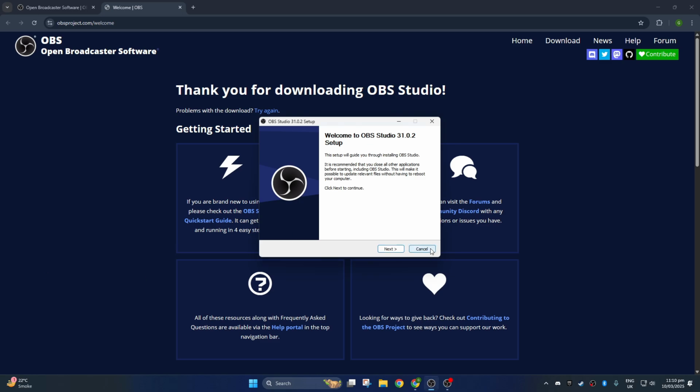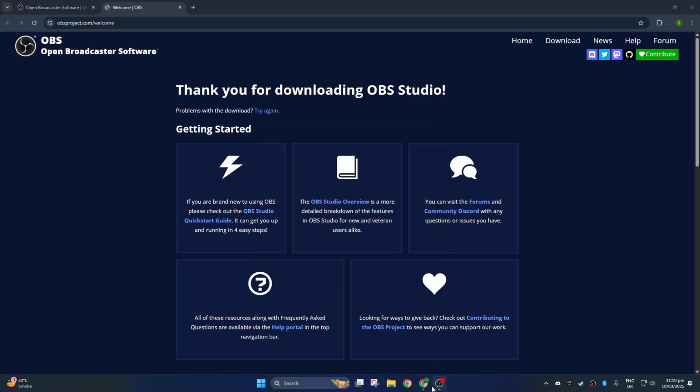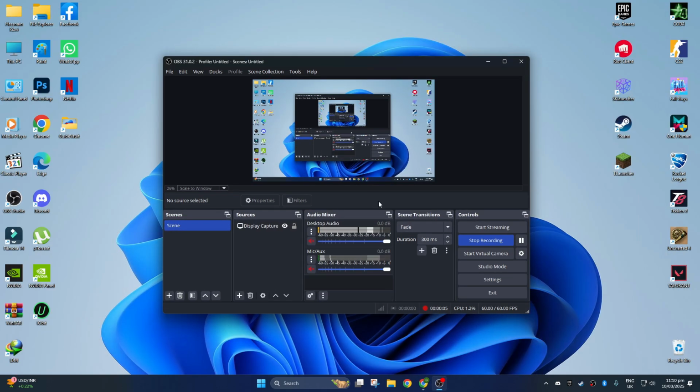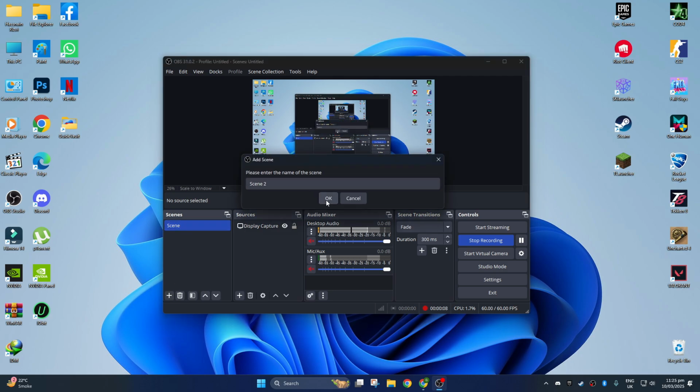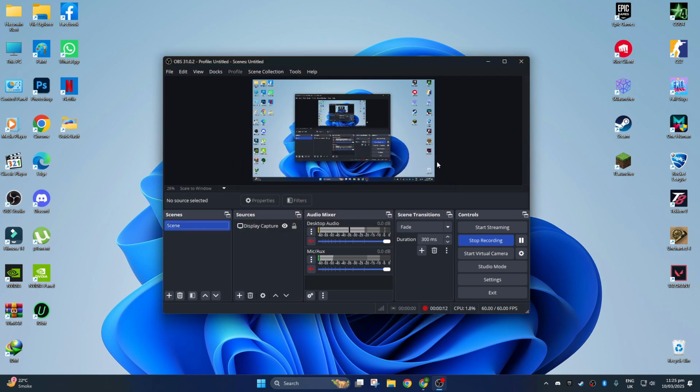Now, as you can see here, I've already installed the OBS and have been using it to capture videos, and I will now give you a complete tutorial to set up this software to get the best results. First, go to the scenes. I've already added a scene because this video is being captured at the moment. You'll have to click on this plus button right here and create a new scene by pressing OK. You can rename it if you want, but I am just going to leave it like this.